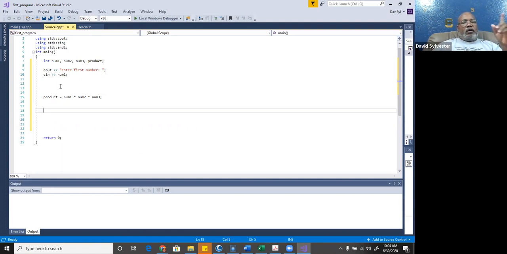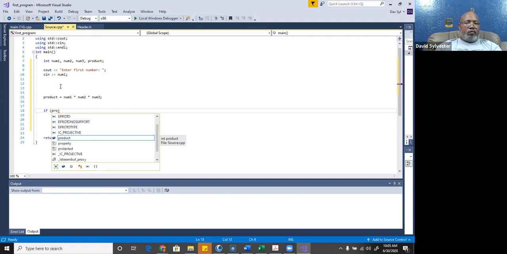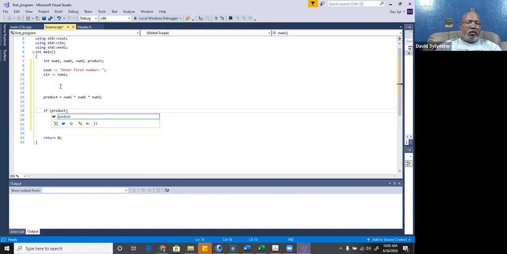Now, the thing with that, I think one person used an if statement, but they didn't complete the if statement. So normally, this is one way, you would say if product modulus 2 is equal to 0.